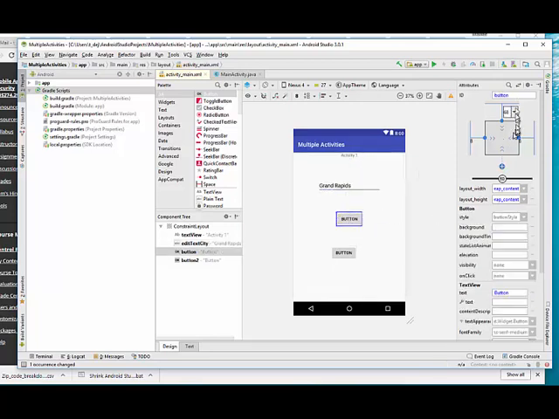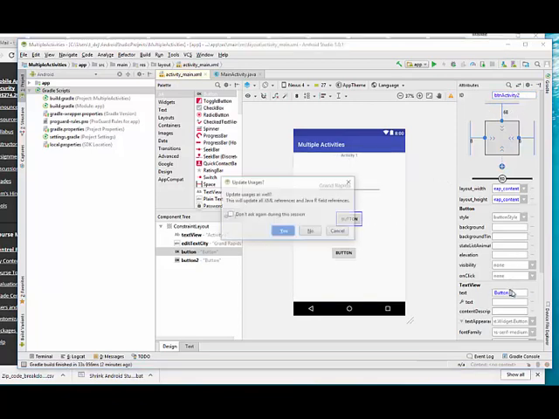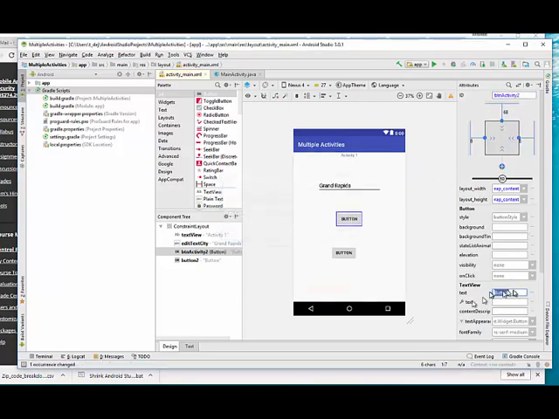This button here is going to bring up our activity, so I'm going to call it BTN activity 2, and let's put activity 2 in there. And this button here is going to be BTN weather, because that's going to get me the weather. And down here, we're going to say weather, like that. Lovely.